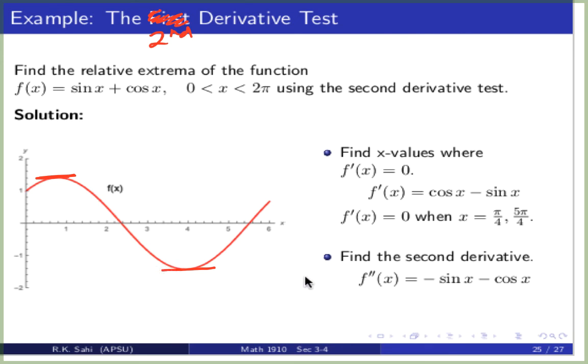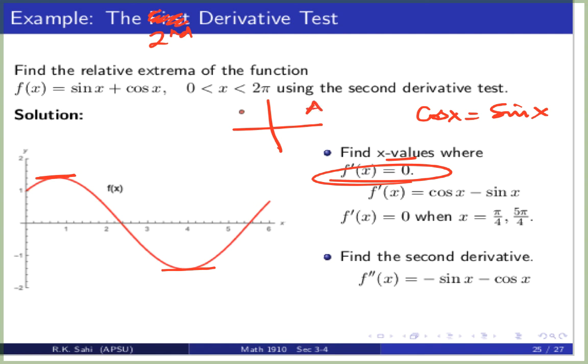Clearly this is a continuous function. These are sines and cosines. They are differentiable many times, so they're also differentiable a second time. So the first thing we do is to find where the relative extrema are. We find the x values where the derivative is 0. The derivative of this function is cosine x minus sine x, and when you set this to 0, it means we want the values where cosine x equals sine x. Now if you remember from the unit circle, the places where cosine and sine have the same value are pi fourths and 5 pi fourths. So we have got our critical numbers here.